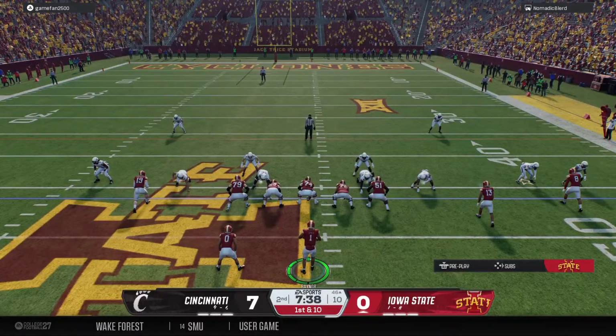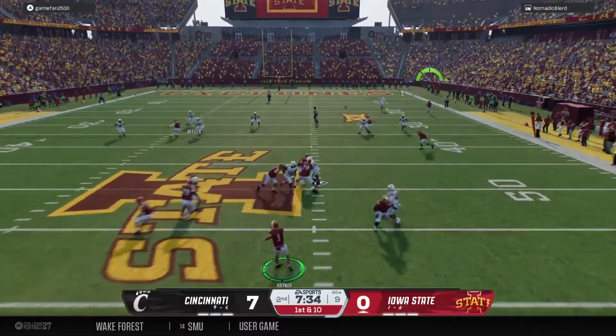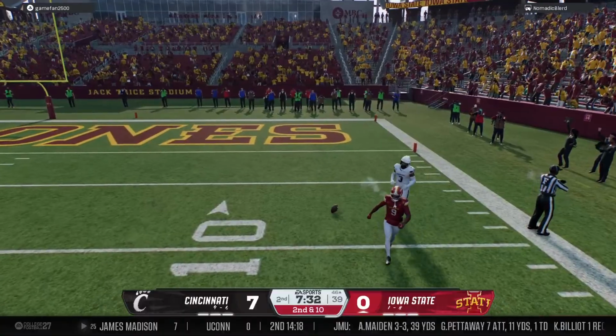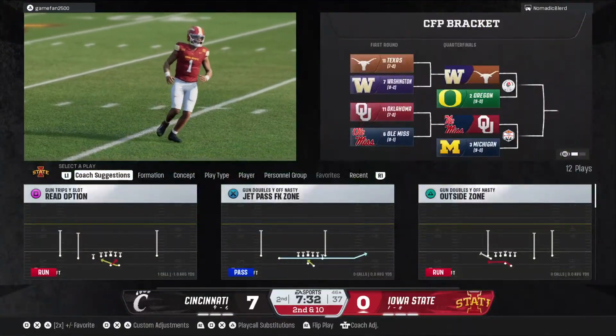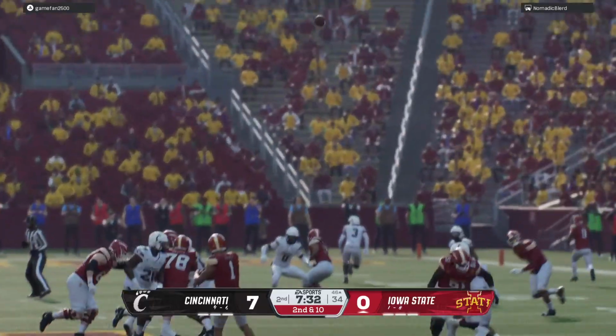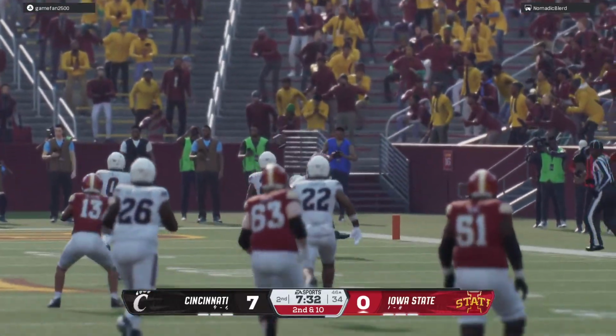Motion from the wideout. Fresh set of downs going up top. Lets it fly. Knocked away at the last minute, and that is precision defensive back play there. And this game is going perfect for the defense right now. They haven't been on the field that much. The offense hasn't had that many possessions.